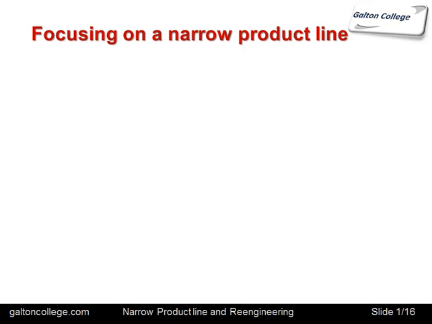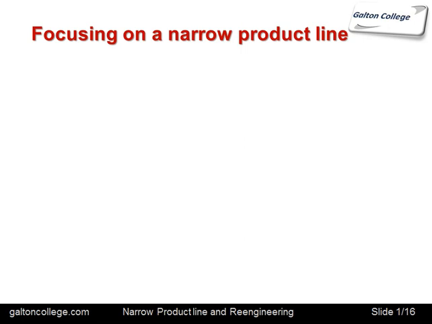In this short class, I want to talk about two ideas. One is this issue of a narrow product line, and secondly, we want to talk about re-engineering. Now, we're not going to go into detail on these in this session, but we do want to introduce the ideas and plant the ideas so that we can effectively use them later.